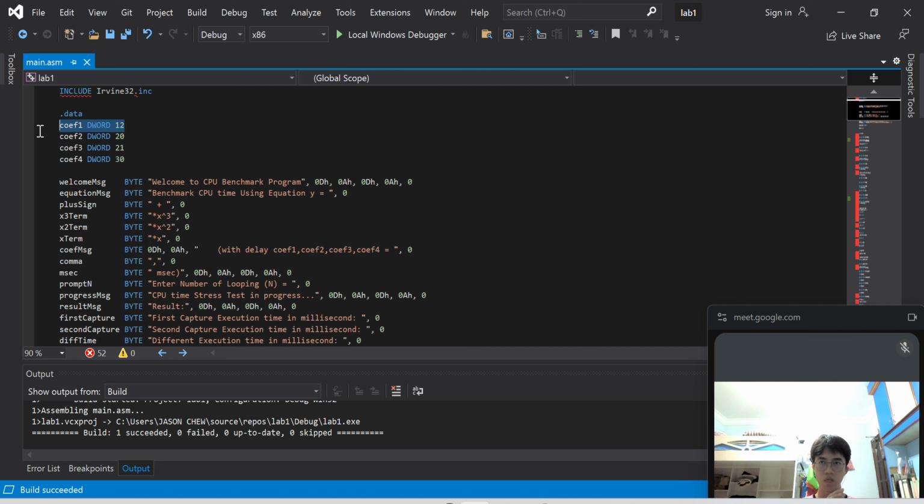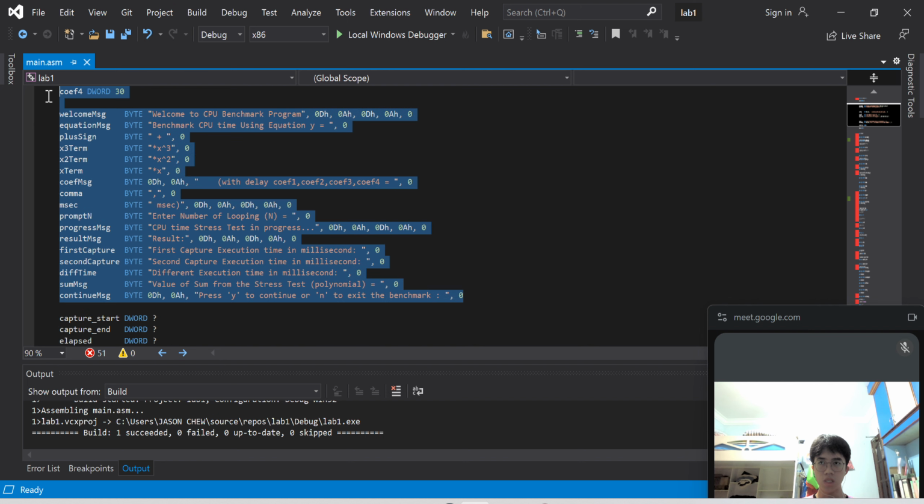So the first coefficient is actually my birthday, and then coefficient 2 until coefficient 4 is the birthday for my teammate. And for this program, I choose the coefficient f3 as the delay factor. We want to show the result more obviously, because if you don't use the delay factor, the result cannot be seen. Our computer runs very fast, and then we cannot see the result.